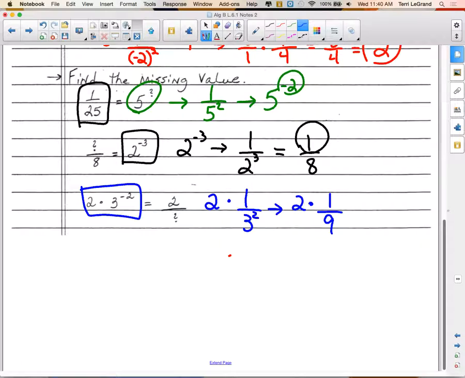We could make 2 into a fraction, right? 2 over 1. Put it over 1. Cross multiply. Oh, we don't cross multiply. I mean, you go straight across. Right. Okay, 2 times 1 is 2. Over 9. 1 times 9 is 9. Have we found our question mark? Yep, it is 9. Yeah, the 2 was already there. We were looking for the question mark, the 9, weren't we? Okay. That's it, folks.